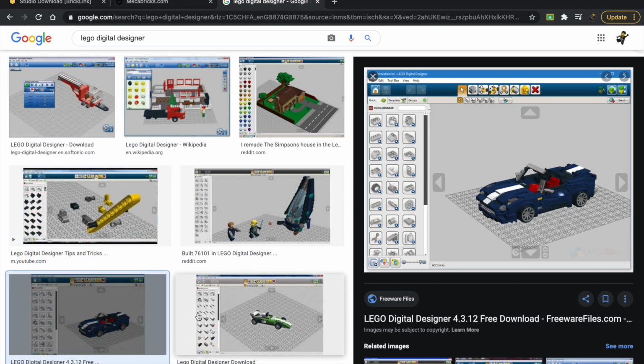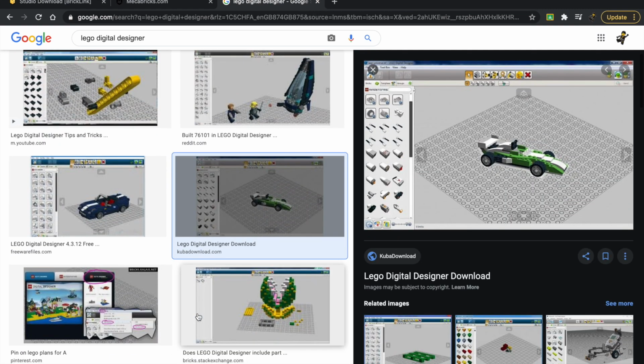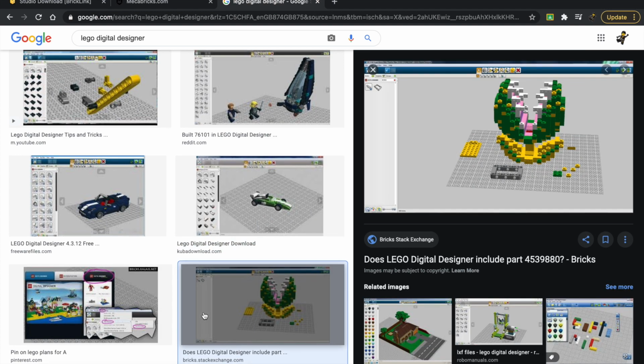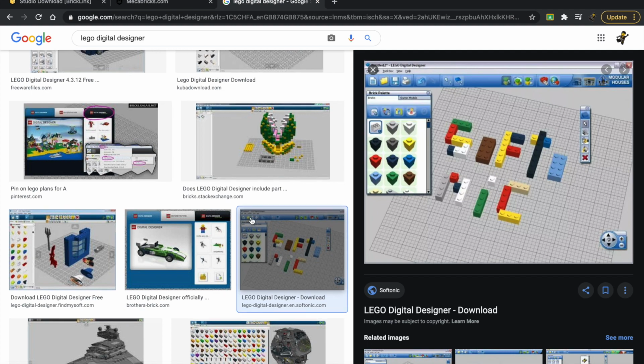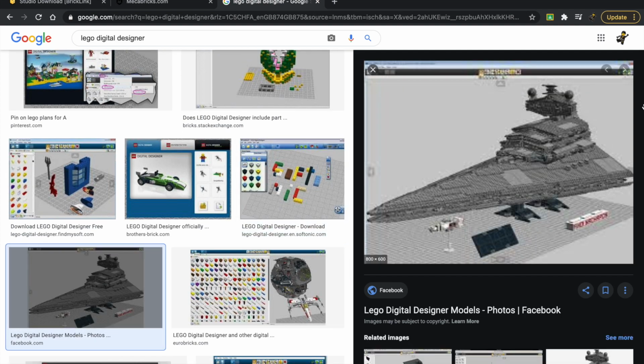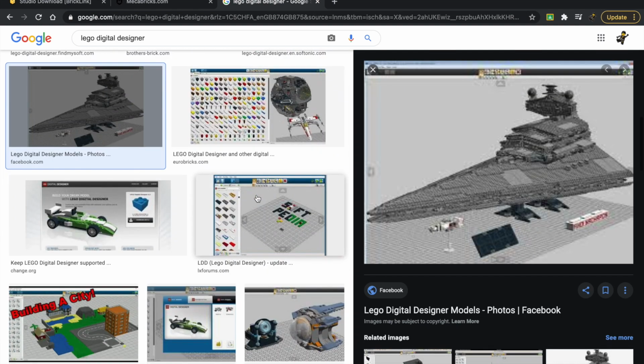Unfortunately, this was unsupported and defunded back in 2016. So there's not really too much new stuff going on here, and that's the reason a lot of people are still not huge fans of it. But as you can see, some people have made some pretty big things in there.